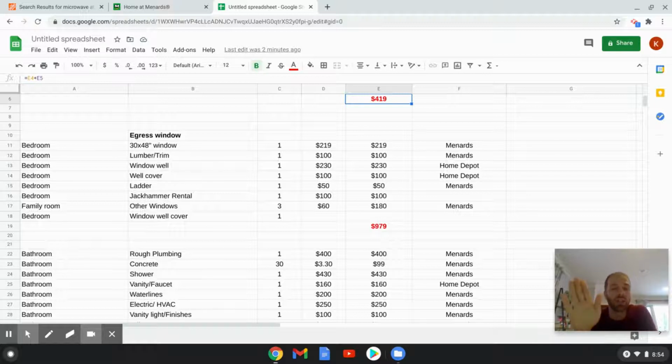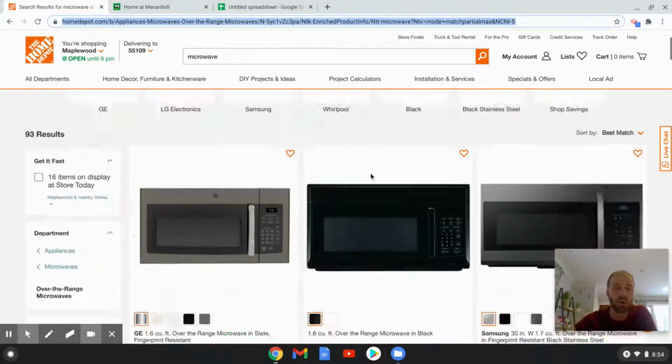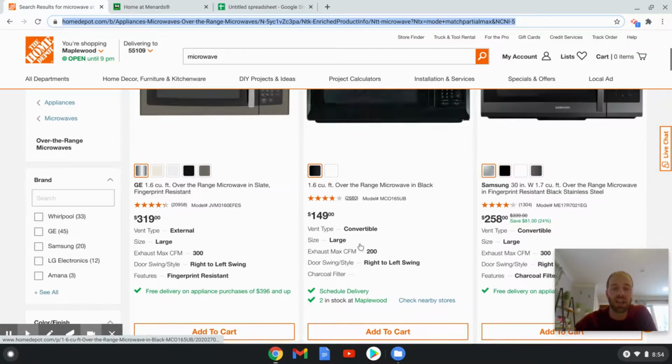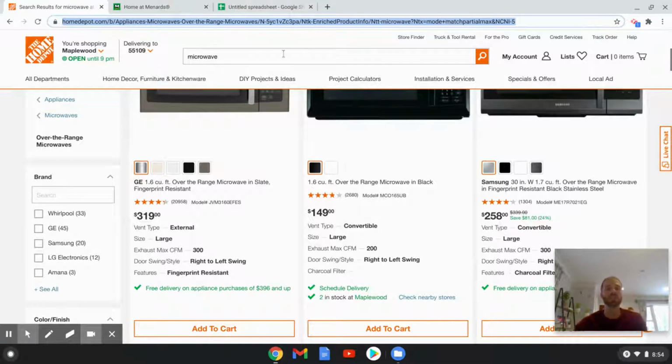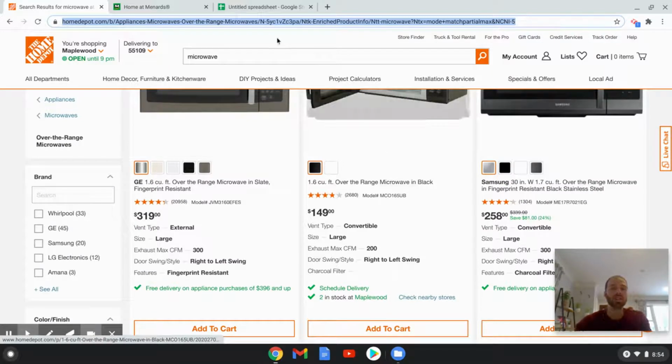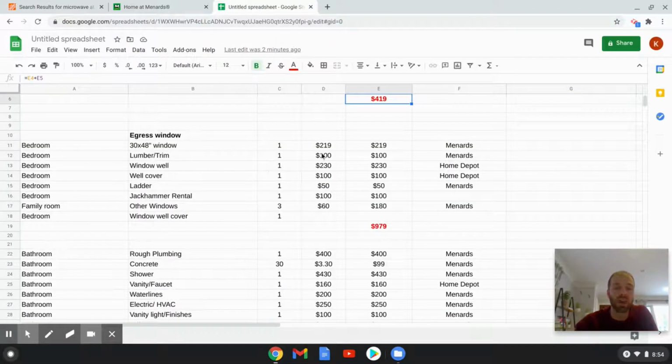We'll get to behind the walls in a little bit, but just for starters, to get your feet wet, to begin your budget, just go in, write a list of items that you can see, and then go to Home Depot or Lowe's or whatever your store is and begin looking at prices. Just type them into the search bar. That's going to be the easiest way to start compiling your data, short of doing all the research. Those are items that you're going to need and can find prices for easily.